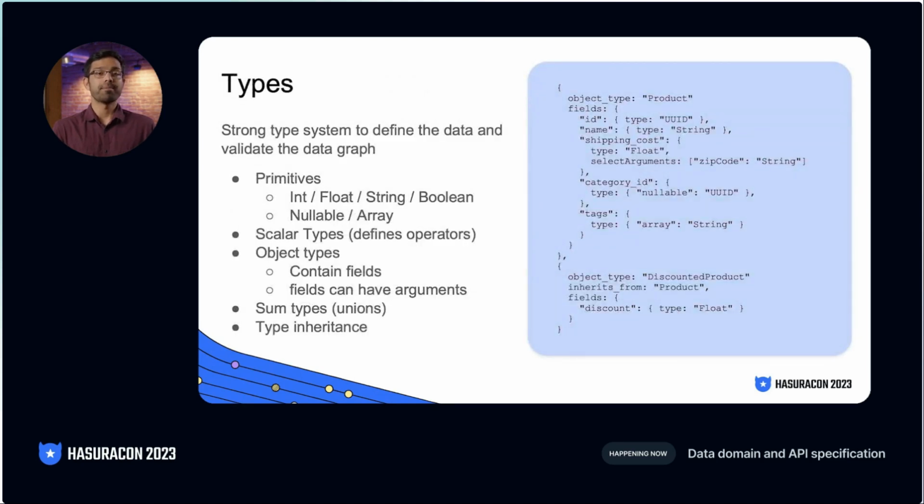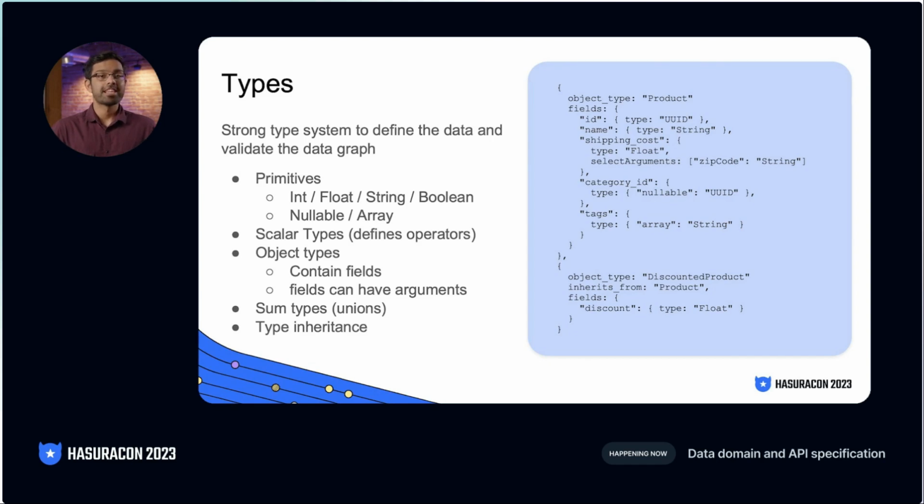So first up are types, and this includes your core domain objects. Types are a core building block of OpenDDS. Every bit of data that flows through OpenDDS has a type. This includes primitive types like integers and strings, type containers like nullables and arrays, and user-defined types. For instance, consider an e-commerce application. In their domain, product would be a reasonable object type, and you can see a sample definition for it in the example on your right.